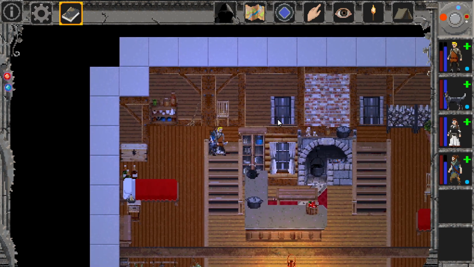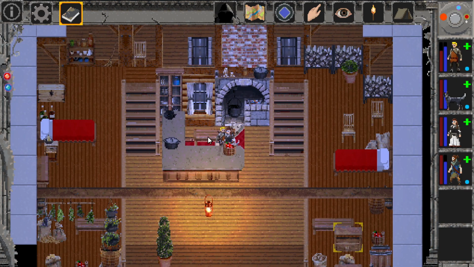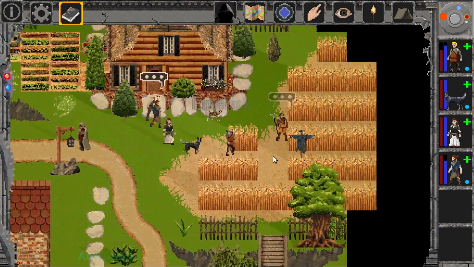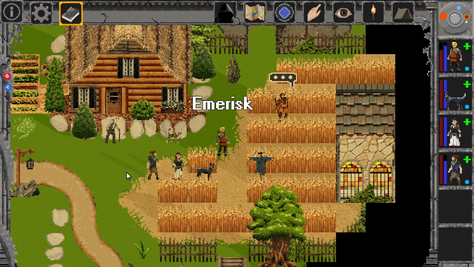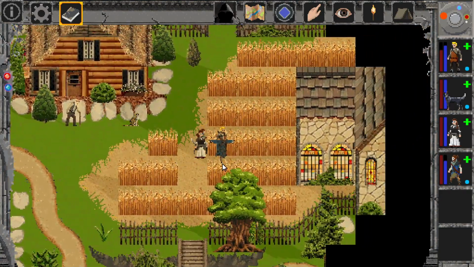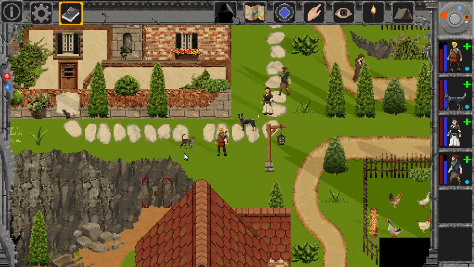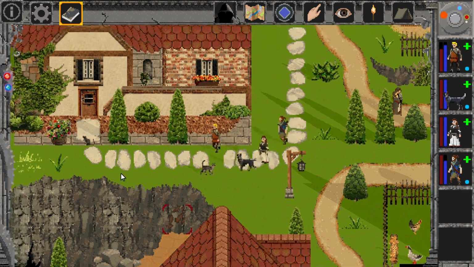Alright. Anything secret in here? Alright, let's get out of here. Oh, there's Elias. Scarecrow. Cat. Interact. I guess if I had some water, I could give it some water.